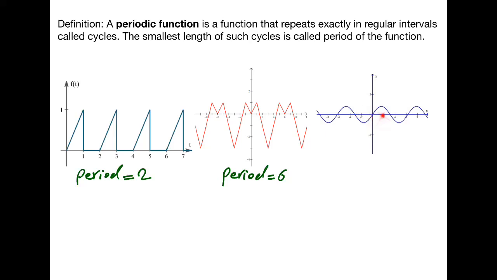In the last case, the period of the function seems to be 6. Maybe a little bit more than 6, but let's take it to be 6. So here in this case, period is equal to 6. I just want you to notice here that periodic functions are very special kinds of functions because they have a very special shape, a very special graph. They have some parts that are repeating exactly on the same intervals. So they're very, very special kinds of functions.